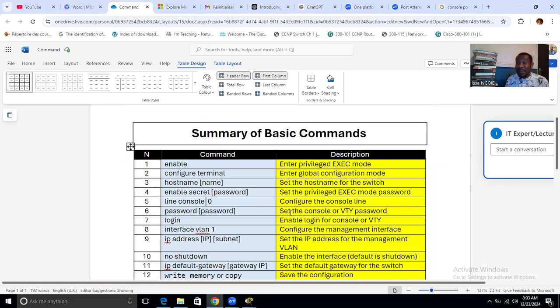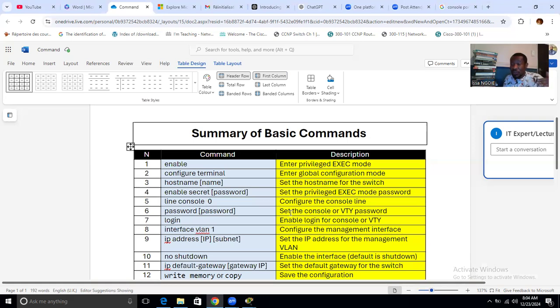So guys, remember, as I said, a switch will have different modes. You have to know how to move between modes. The first mode is user mode. How are you gonna know that you are in user mode? By seeing that symbol. But don't worry about it. How are you going to move from user mode to privilege mode? You type enable. It's going to move you to the second mode.